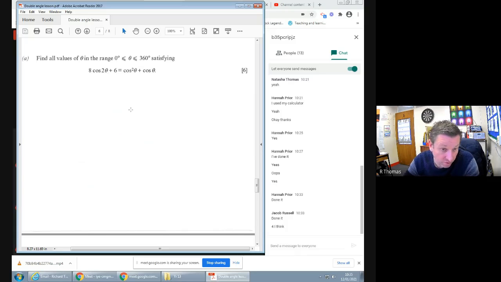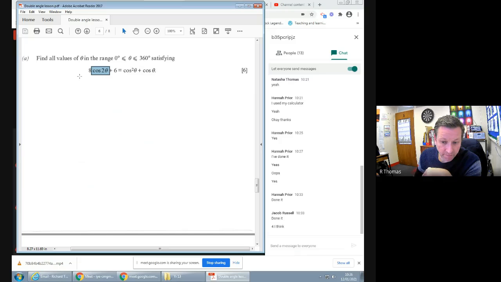Okay, you've got 3 options to substitute your cos double angle. Cos squared plus sine squared, that's no good. There's no sines anywhere near it. The sine squared one isn't going to work either. So this time you're going to substitute it for 2 cos squared theta minus 1. All right, so I'll tell you in case you didn't write it down. That now will be substituted for 2 cos squared theta minus 1.